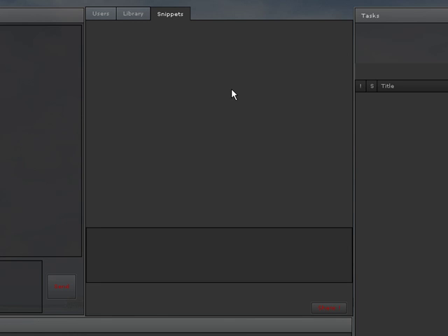Then we have the snippets part, which is actually some kind of shared clipboard, so you can easily copy and paste pieces of code that you want to discuss about in the chat, for example, so that they won't disappear. You can also post some links on everything that you want to keep trace of, actually.